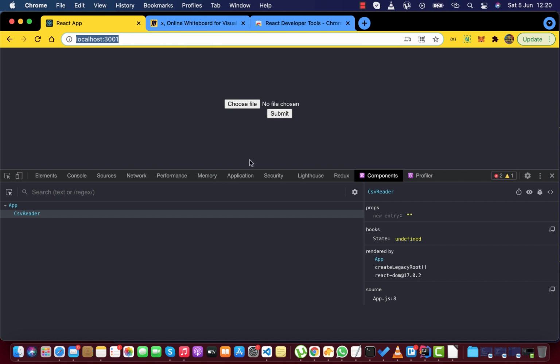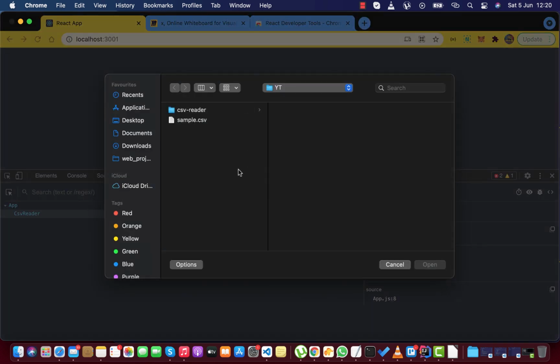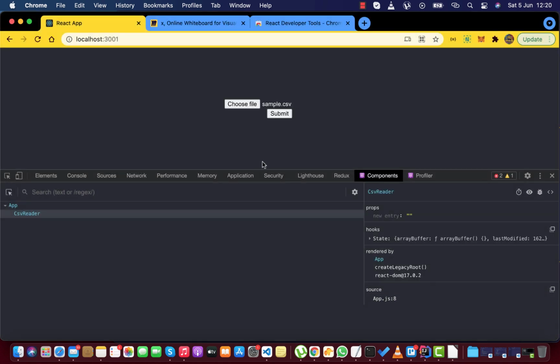So going back to my app, you can see we have a choose file here and the submit button that we added, and you can see my components tab loaded, showing me all the available components in this page. So the only component we're checking today is the CSV reader. So I'm going to now upload a CSV file that I formulated to see if it gets into the system.